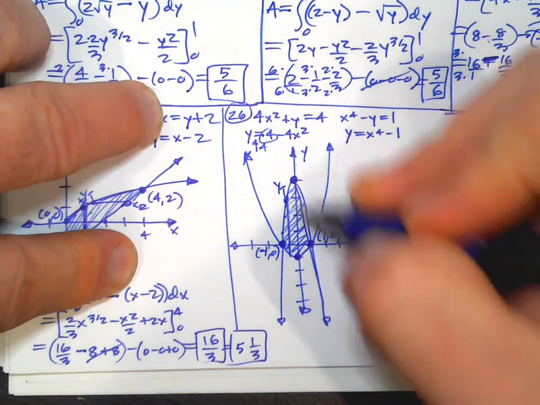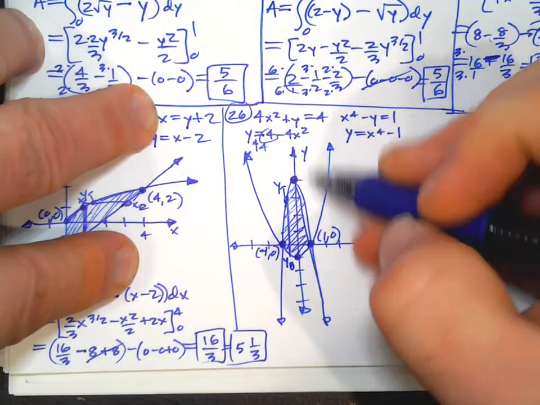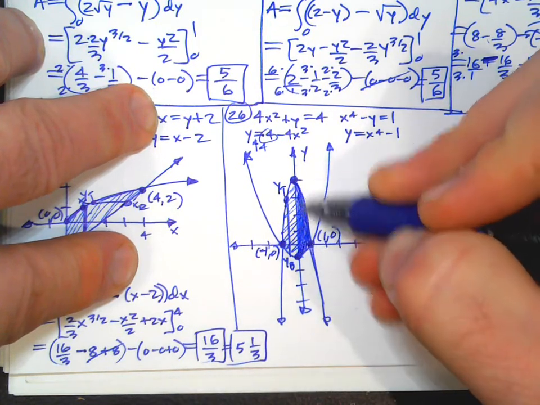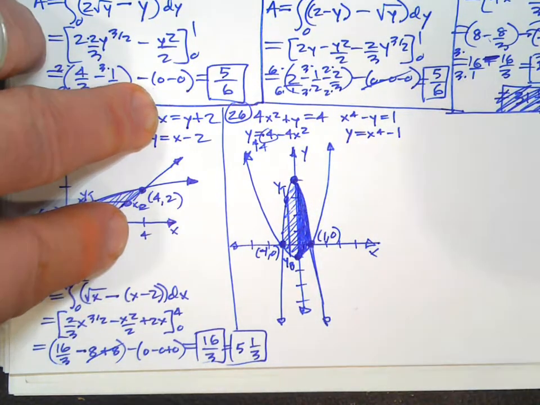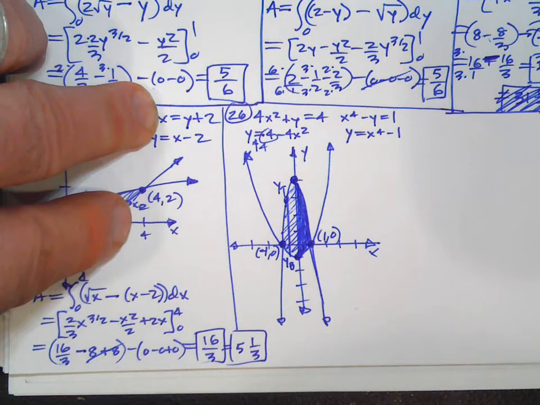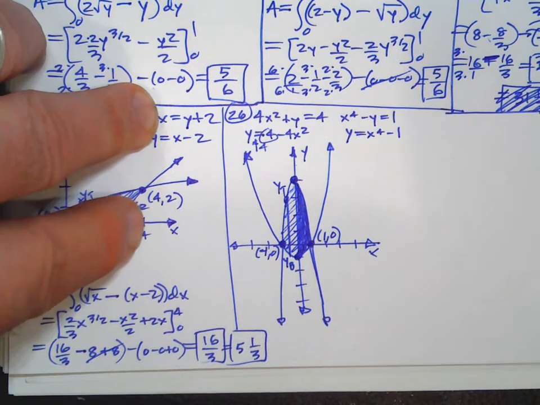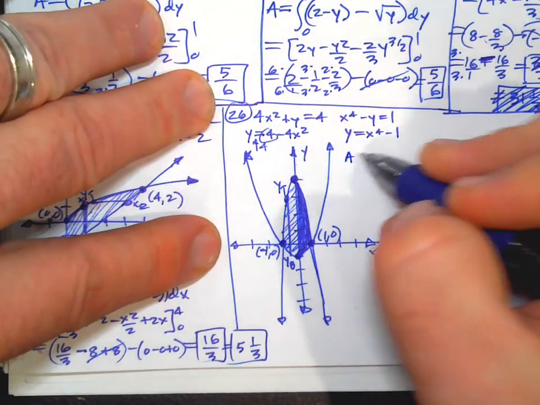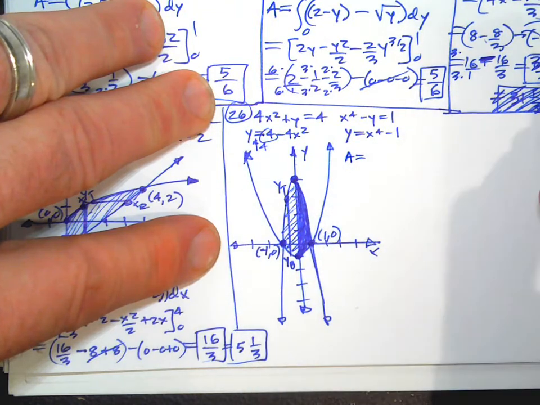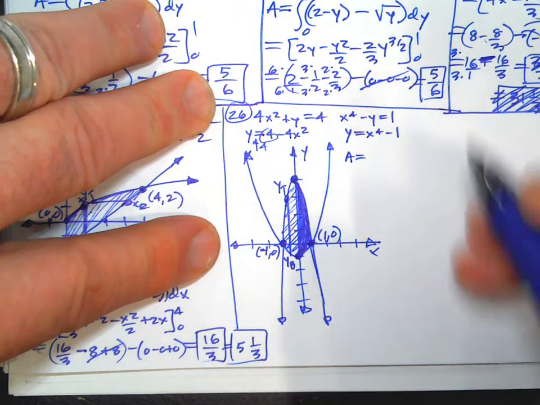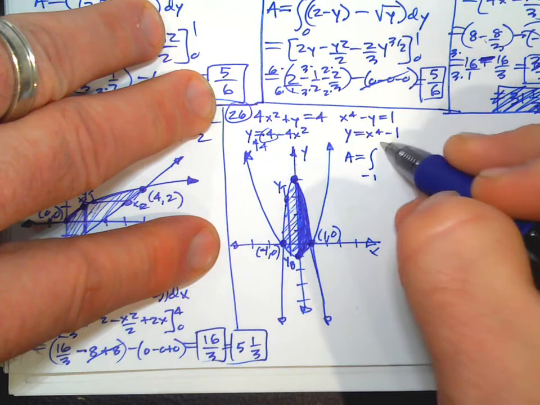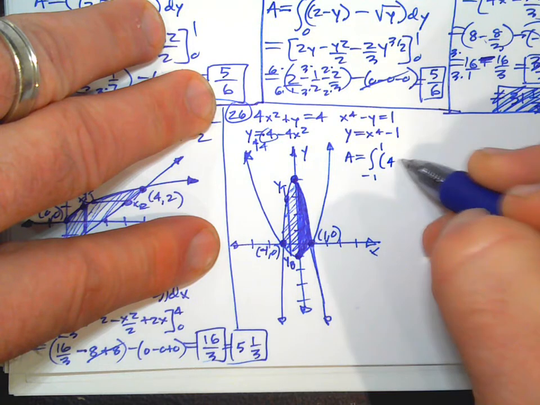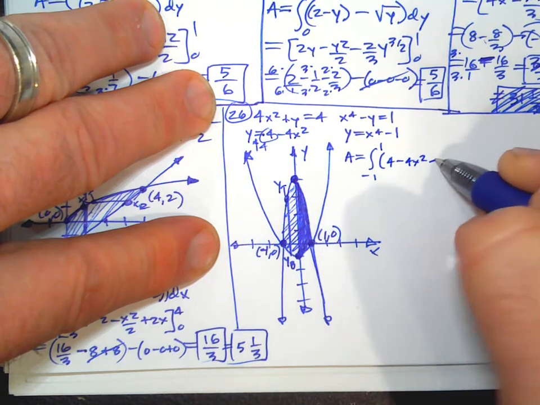Y top minus y bottom. We could use symmetry, just find half and then double it, which worked out pretty nice for us before. Or not use symmetry. It's up to you. I don't know. So I guess here I'll try it without symmetry. So symmetry you could do 0 to 1, which would make things a little nicer. Or you do -1 to 1. And now y top is the upside down parabola, 4 minus 4x squared. Y bottom is the quartic.